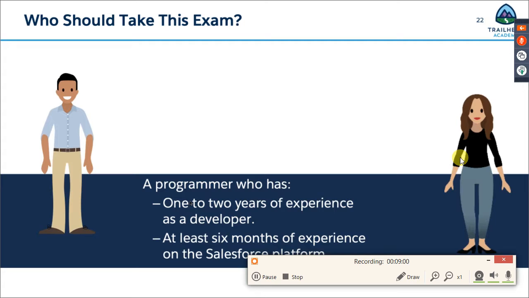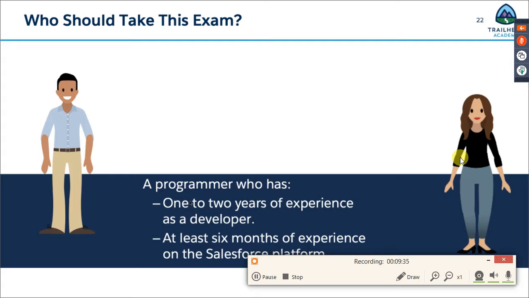You will be ready to take this exam if you are a programmer that has 1 or 2 years of experience as a developer in any language, C++, C#, Java, any type of hopefully object-oriented programming language. So you have to know by now what a variable is, what a method is, what a class is, what inheritance is, what instantiating is, all of that stuff. I'm going to assume that you do know that.